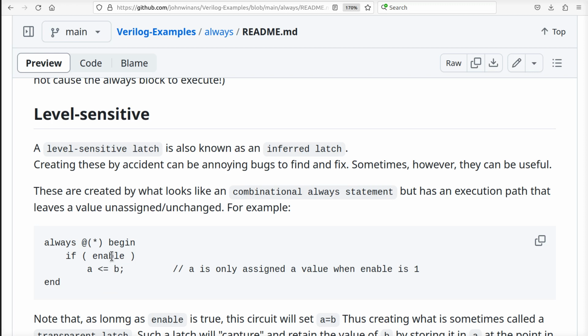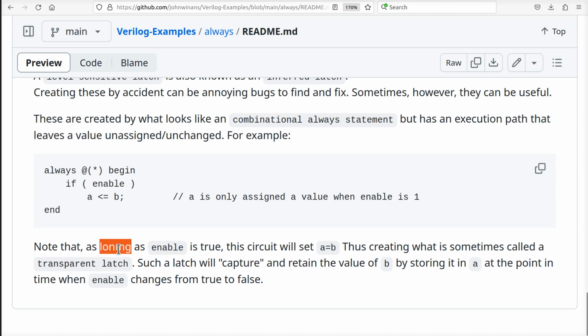Because as seen here, if enable is true, you assign the value of B into A. And if enable is not true, you don't assign the value of B into A, and you simply retain the previous value that was there all along. I talked about this at great length in the combinational discussion that I recorded earlier, when you do it by mistake and you don't want it to happen. But you can also do it on purpose if you really want what I historically would refer to as a transparent latch.